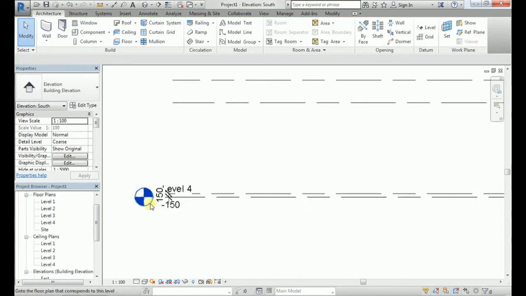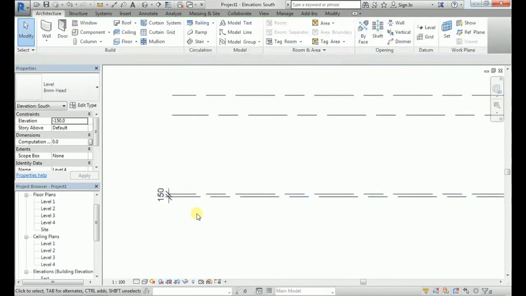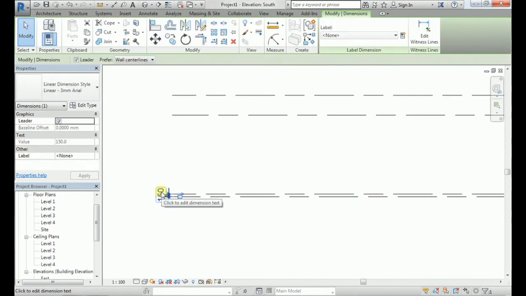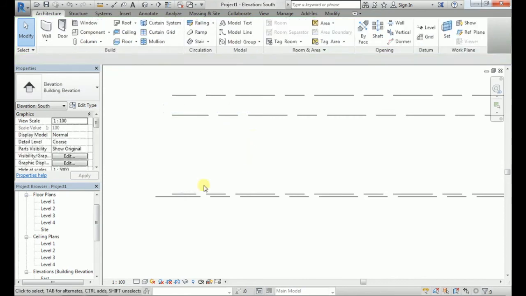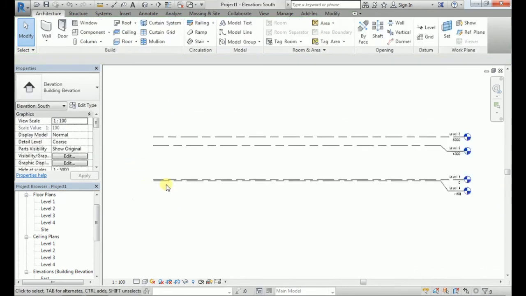On this side, if you don't want this bubble to show, as I said before, you can uncheck that, and it disappears. And if you don't want this dimension, you can just delete that and move this over. There we go.